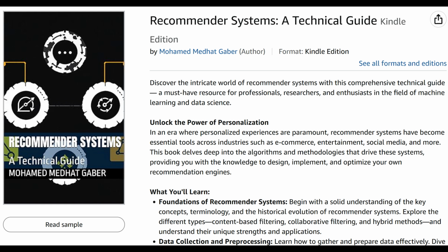How do they actually combine these methods? Is it just averaging scores? There are several ways, as the document outlines. Weighted hybrids assign weights to recommendations from different systems and combine them. Switching hybrids use one method in certain situations, like cold start, and another method otherwise. Okay. Mixed hybrids might show, say, content-based and collaborative recommendations together in the same list. Feature augmentation is clever.